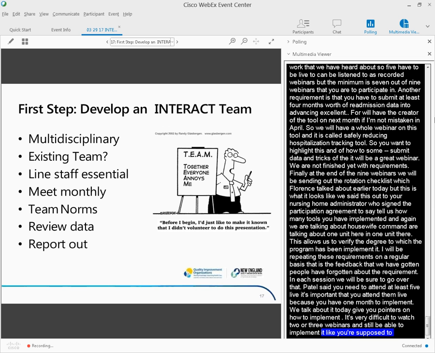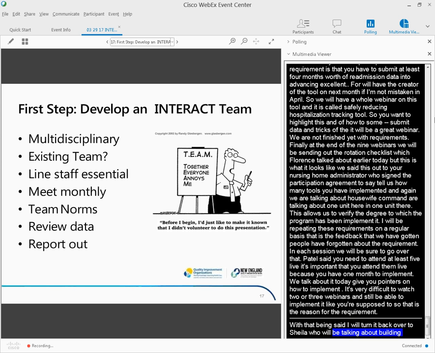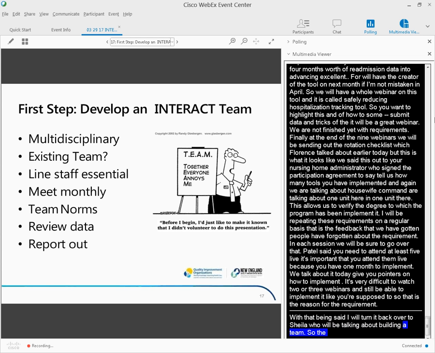Thank you, Carol. So, first step is to develop an Interact team, and I can almost hear the collective sigh across the state of Connecticut. One more team, one more meeting. But trust us, this is one thing. You can stand as administrator, as a nurse supervisor, as a clinician and say, everyone must do this, and we can guarantee it won't get done.